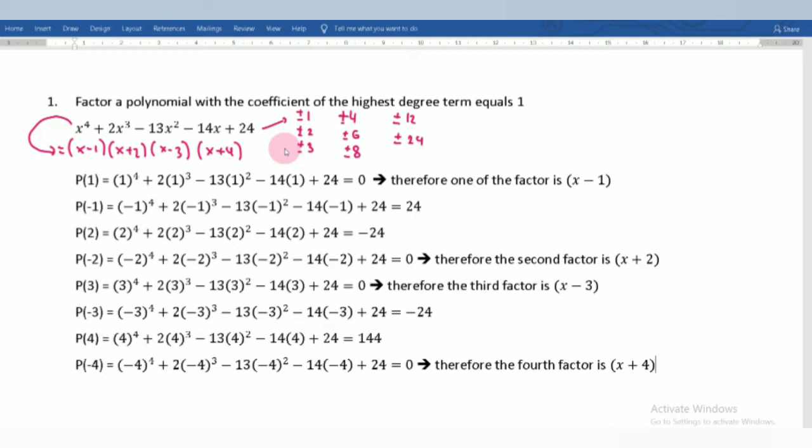So yeah, this is how you use the factor theorem. And of course, it will be hard work. And again, it is not necessary that you do it in order. So in this order, no, of course not. Sometimes we have a hunch, right? We have a hunch that we can skip numbers.